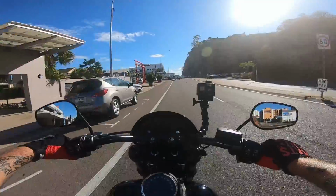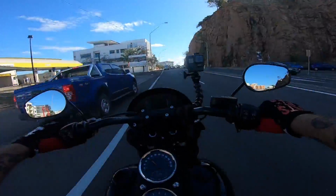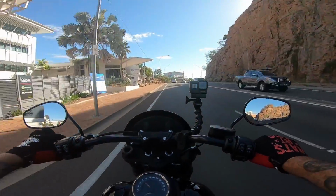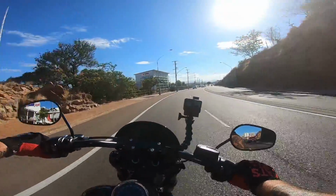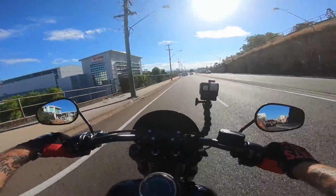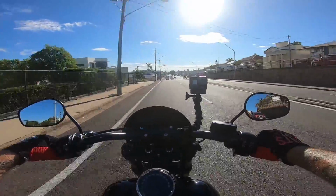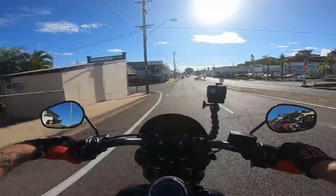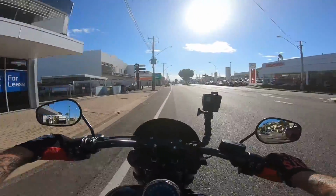Goes pretty good. So power wise, I don't think you really need to change much. It's already got a decent intake on it. Do the exhaust tuner, that'll keep you going for a while. Maybe chuck some cams in it later. Bars, yeah, maybe just lift them up a little bit, probably 3 inches higher would be perfect, I reckon. Forward controls, the seat's good enough. I think it'd look pretty smick with a Saddleman or a Lucky Dave's.